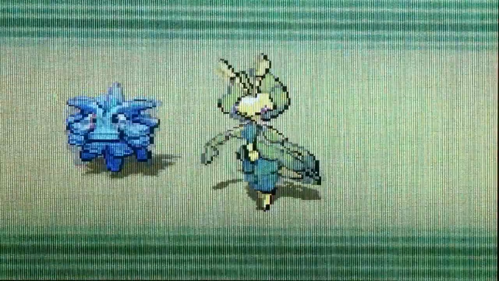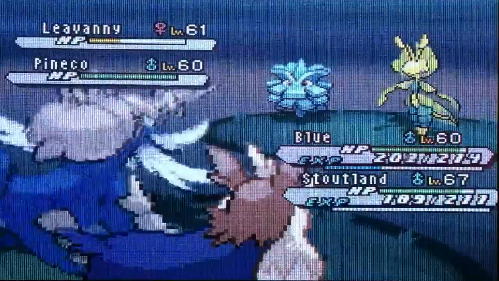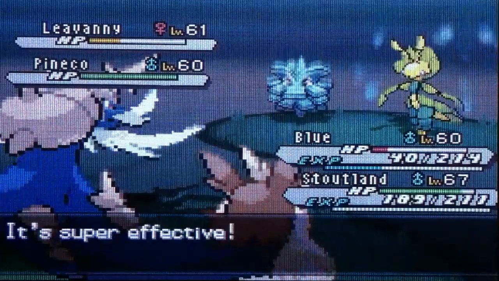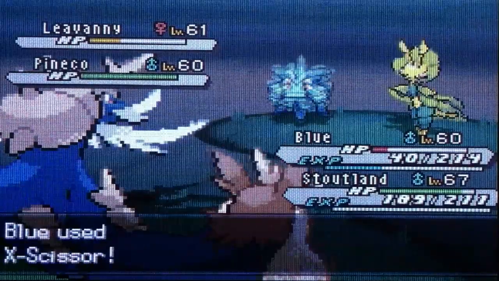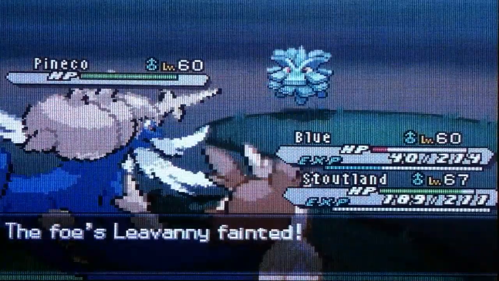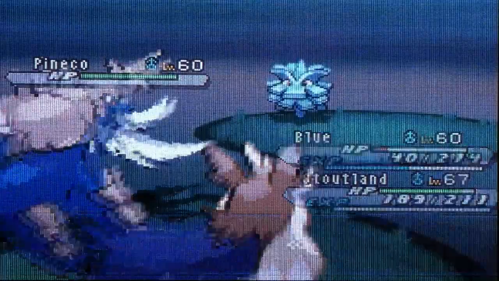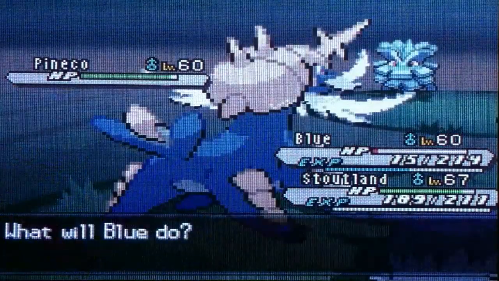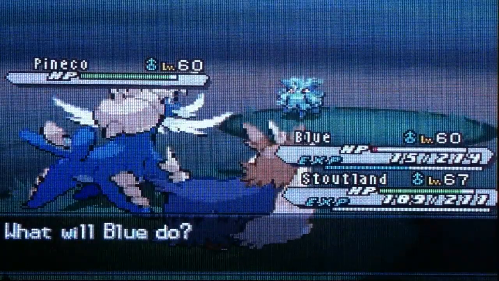Leaf Storm. Oh no. Oh no, no, no, no! Blue, you can do it. You can survive. Wow. Nice. Nice one. Yeah, Leafeon's down! Leafeon, you just got scissored. I gave you a paper cut. That is right. And why the hell is everybody just attacking Blue? That is not very nice.